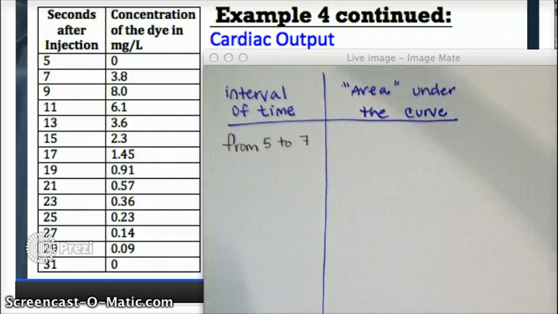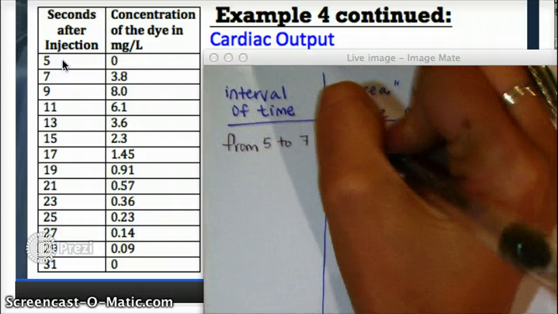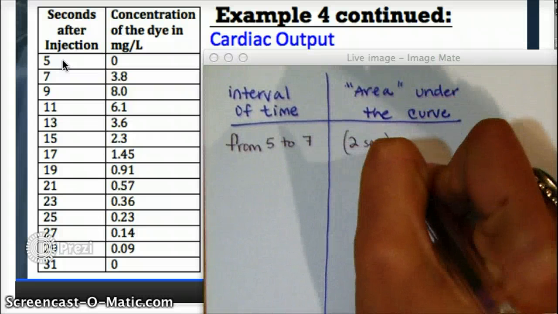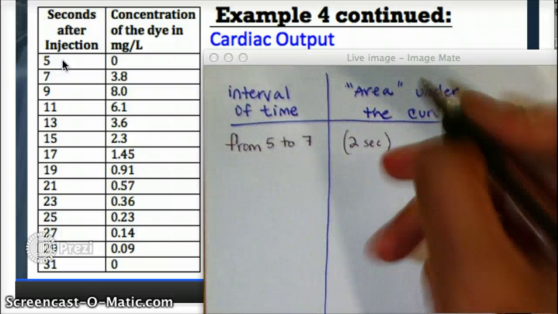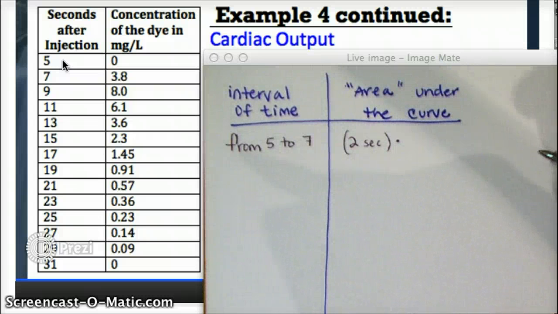Right, so fundamentally we want to think about these first 2 points as if they create a rectangle. The first column is the x column, so the width of that rectangle is the distance from 5 to 7, which is really 2. And I'm going to keep writing the units just for this moment so that we can understand what we're doing. So we're multiplying 2 seconds times, and then we want some sort of height for that rectangle because we're trying to understand what it means to have an area under the curve.